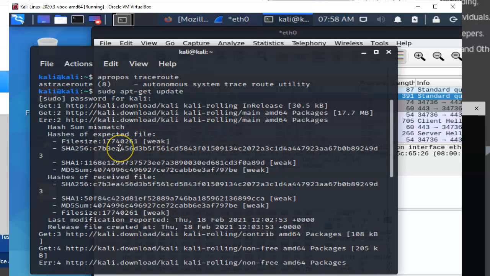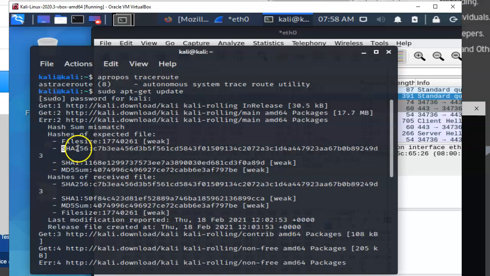So what has happened here is after it has downloaded this data, it is doing a hash, where we dump all the data that we received into a hashing function. We've actually dumped this into 3 different hashing functions.